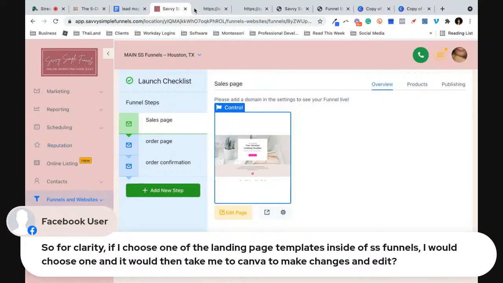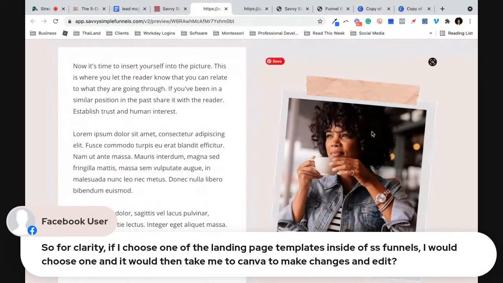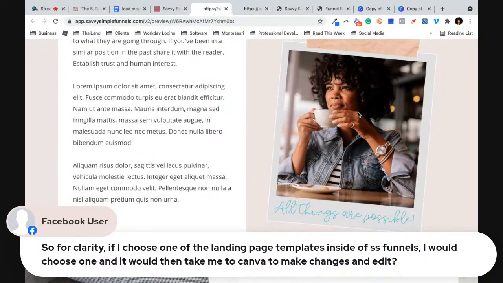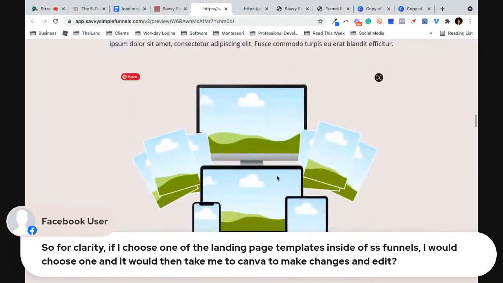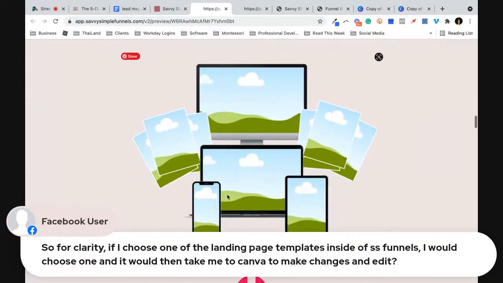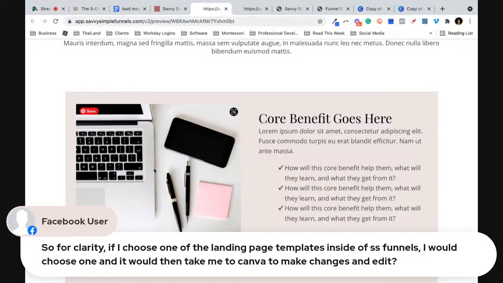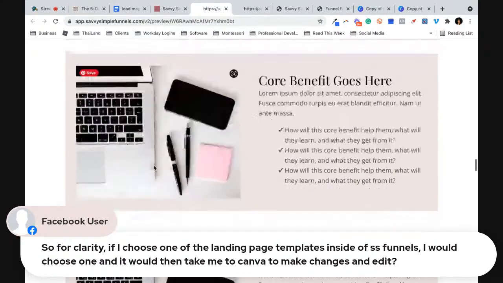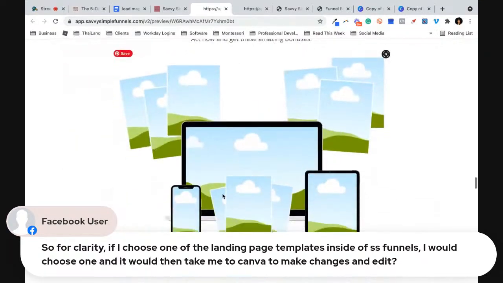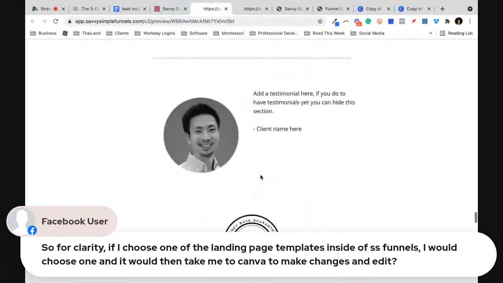Okay, so the asset again for this sales page would be this image here. You can go in, you can replace this lady, you can change the verbiage down at the bottom, you can change the tape if you want to. This here is another asset. This was what you'll also find inside of that link. This asset, if you click the link, it'll take you to this in Canva. You can then drop in images of your products in here. These images are not assets. They're just images. You can just replace them. There's no design on them. This is an asset. You click the link, you can go in and you can make changes in that.